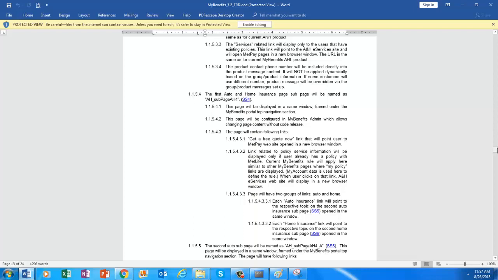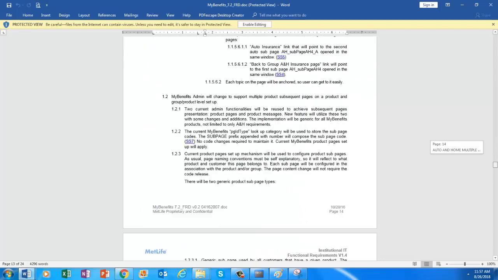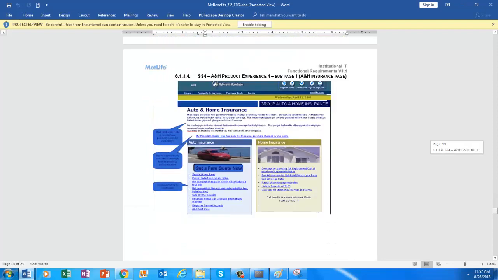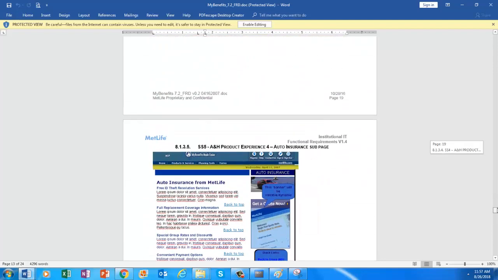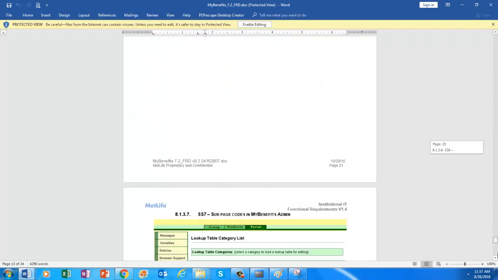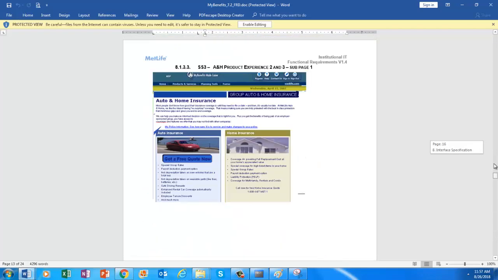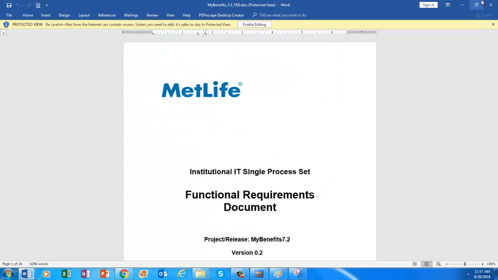I don't have the FRD for the other one. This FRD is for a different project. You go through and give me a summary of what you understood from these two documents. In the FRD you will see some screenshots as well. Probably they will be provided, but you go through these two documents.